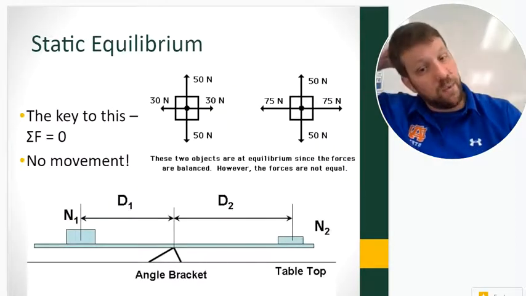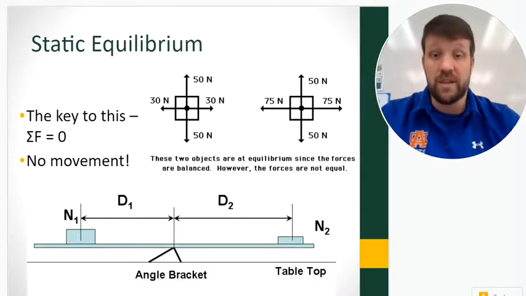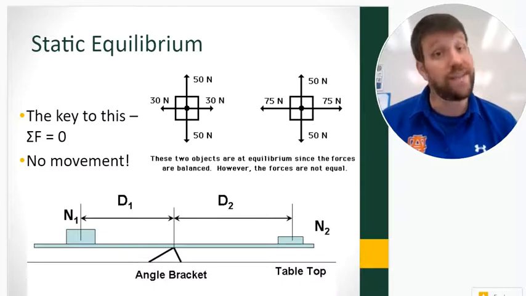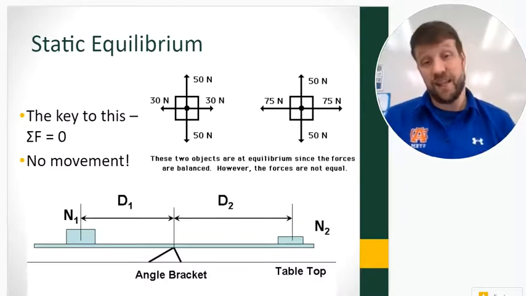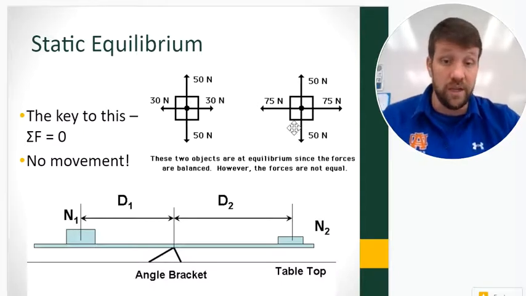So to look at static equilibrium, a key in this case is going to be that the sum of the forces is 0. All right. That is our equilibrium of forces. That's our net force being 0, right? That's our situation where we have no acceleration. And so up here, when we see just our forces, there'd be no movement, right?